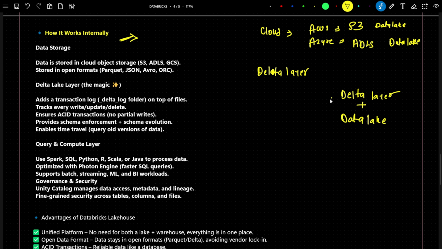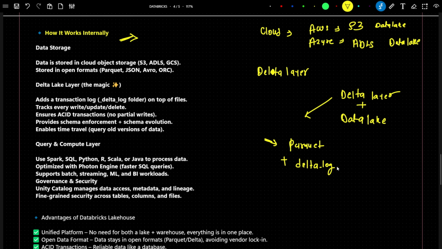In the delta layer, suppose we have stored data in Parquet format or any open format, plus it will also create one folder. Whenever you create a delta table, you will see your data, suppose in the form of Parquet, plus you will see one more folder, that is the delta log folder.